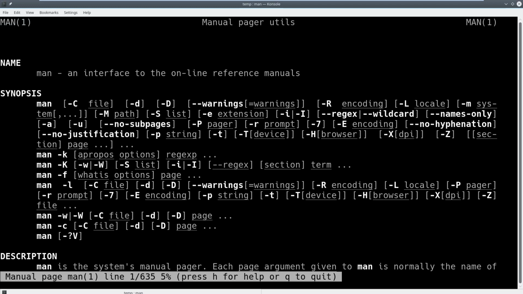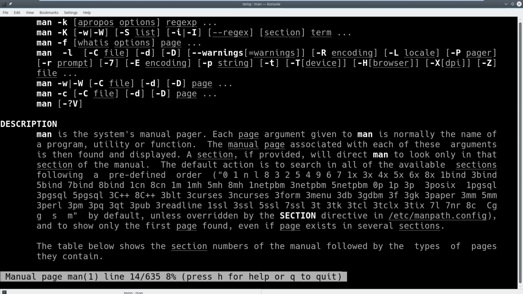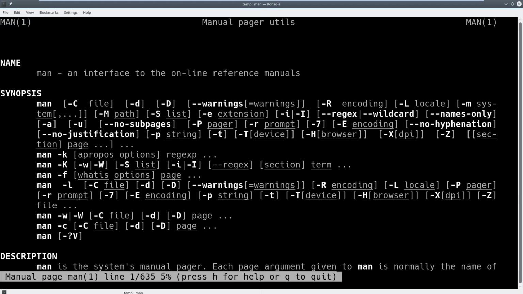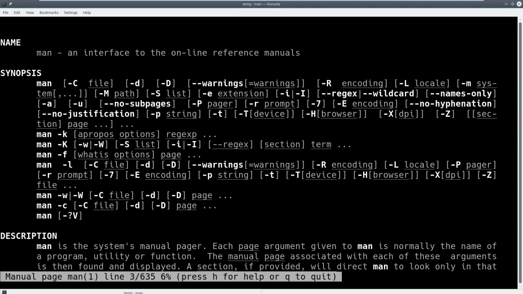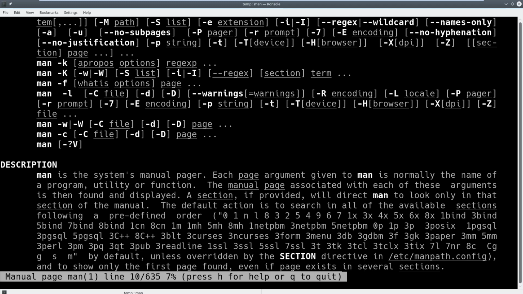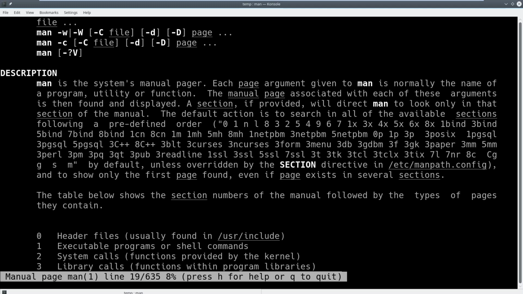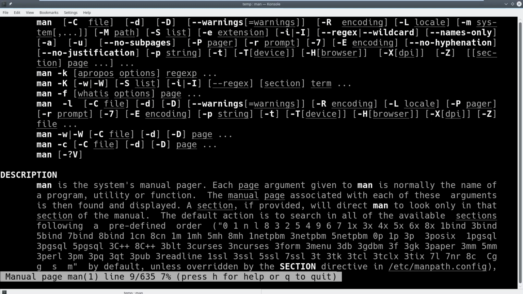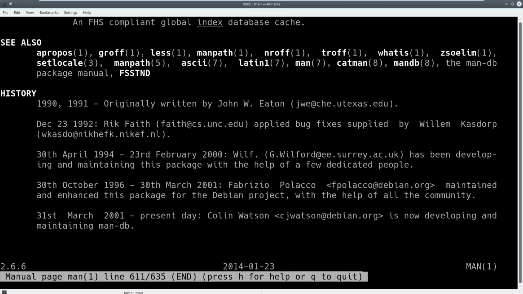Page down to page half a screen forward. Page up to page half a screen backward. Down arrow or enter is used to jump one line forward. Up arrow is used to jump one line backward. End is used to go to end of the manual page. And home is used to go to beginning of manual page.